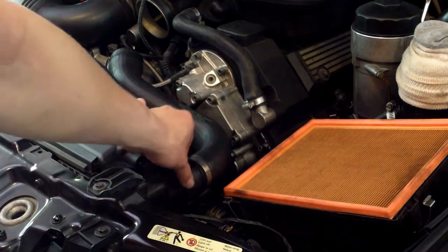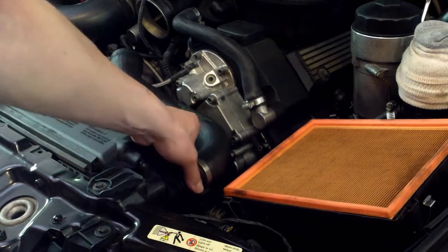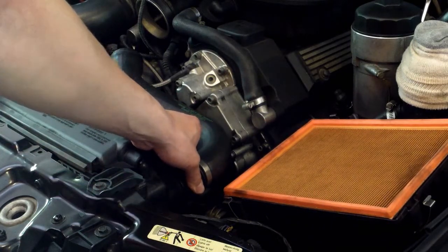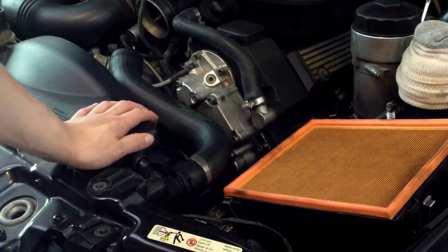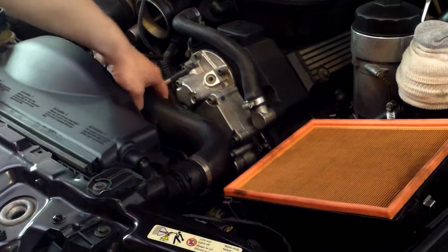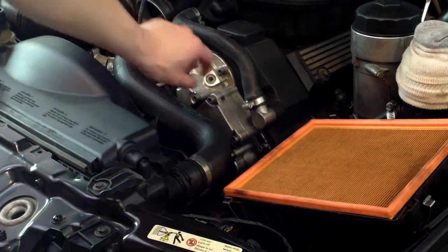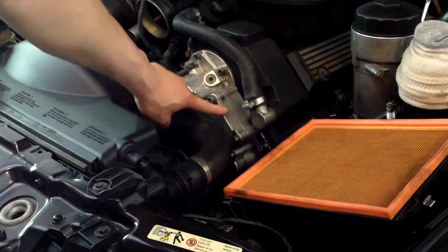The reason I'm not unscrewing the radiator hose from here is because it's very tightly fit and I don't want to break anything since this is all very old and I don't want to cause more issues. But this rubber is pliable so it will be able to bend out of the way for the short duration when you get to your Vanos solenoid cover, which is right here.